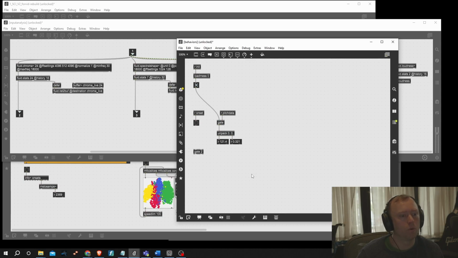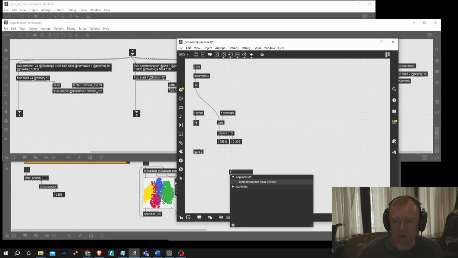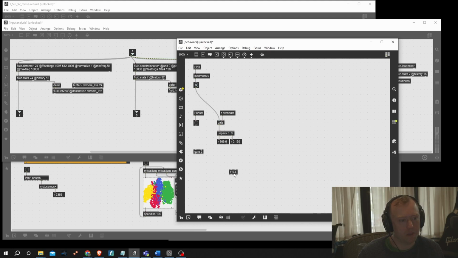I find that when it's lower in pitch, it's less confident always. Let's say greater than 0.4. We'll count that as clearly pitched.